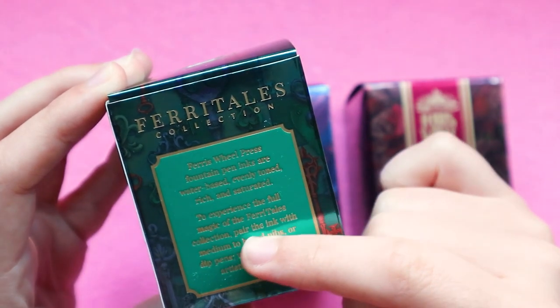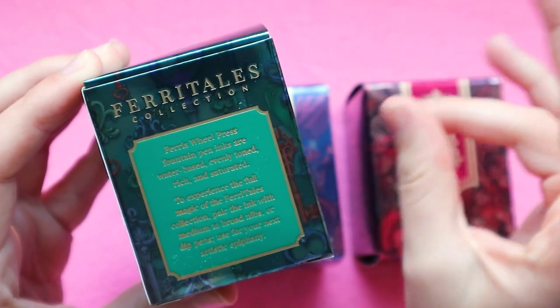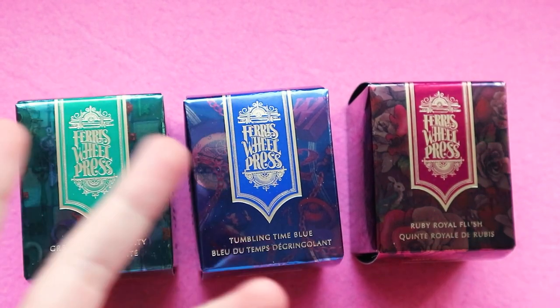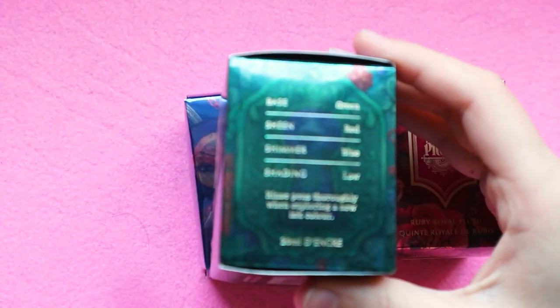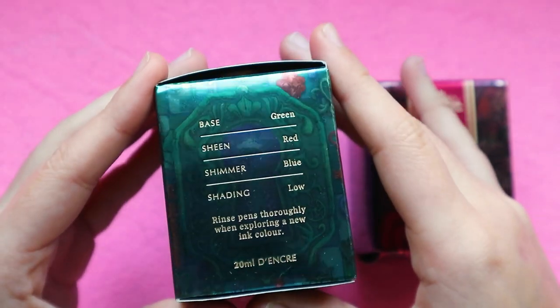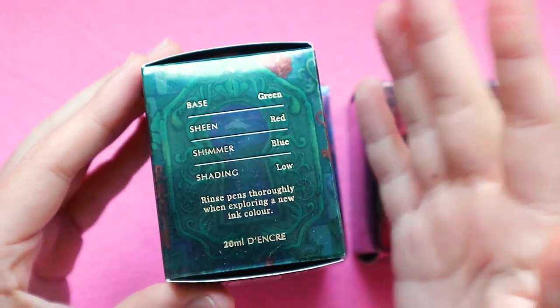And then, to experience the full magic of the FerriTales collection, pair the ink with a medium to broad nib or dip pens. Use for your next artist epiphany. Basically, all of these are shimmer inks, so they're telling you to use a broader nib so you get the shimmer in the ink. Something really cool as well is that each box has information. So this is base green, the sheen is red, the shimmer is blue, shading is low. I'm not exactly sure what that means. I guess I'll find out. Not sure if it means it's just like light.